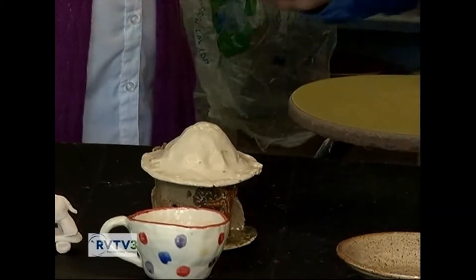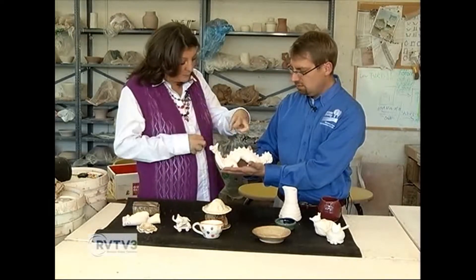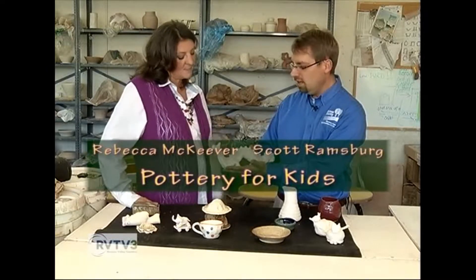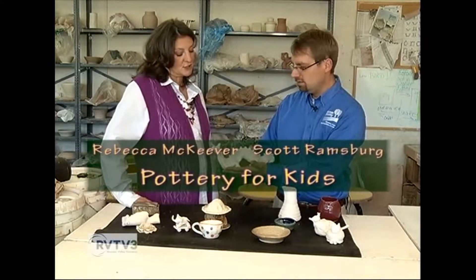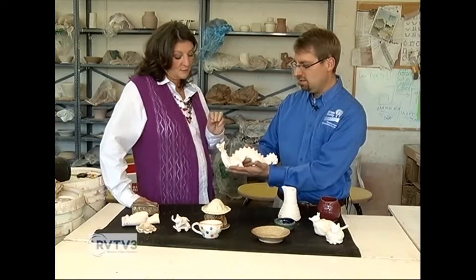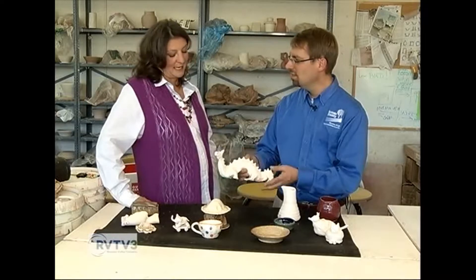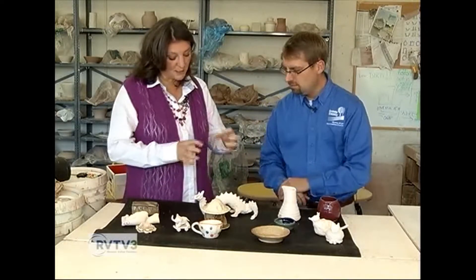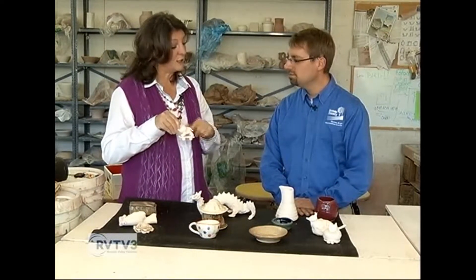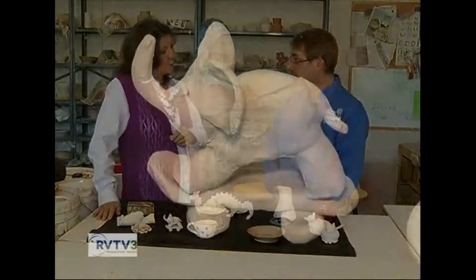Let's take a look at a piece like this dragon that's particularly interesting. It's pulled and rearranged from one lump of clay, and then textures are added. This is a Chinese dragon, and I like to encourage independent thinking in the classes. We offer that kids can either make the Chinese dragon or a European dragon with wings like a medieval dragon. This would be pulled from one lump, while other pieces are joined together — and there's a technique to joining them so they fire correctly.